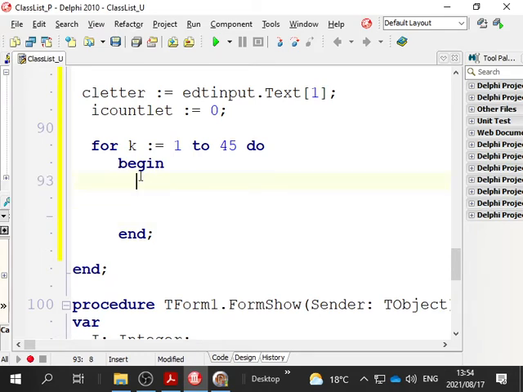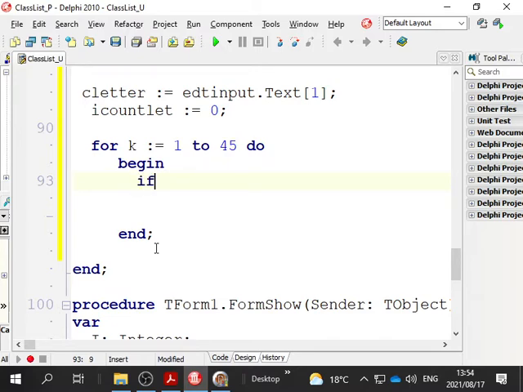And then we're going to ask the question, if the first character of the array box is equal to that C letter. Now if we're going to compare characters with characters, we must keep it all characters, eh?